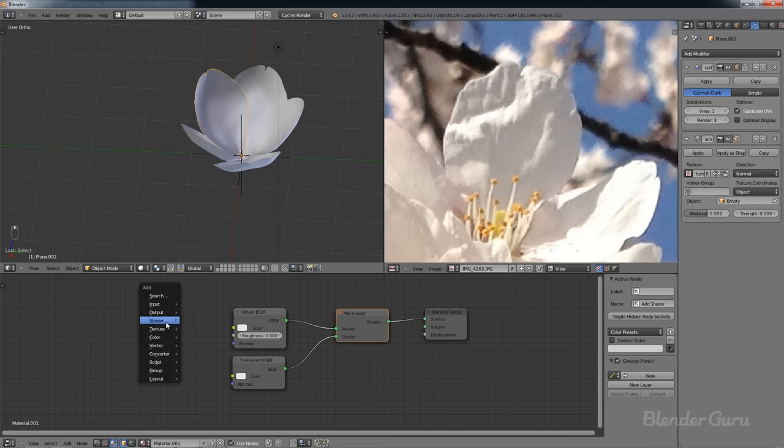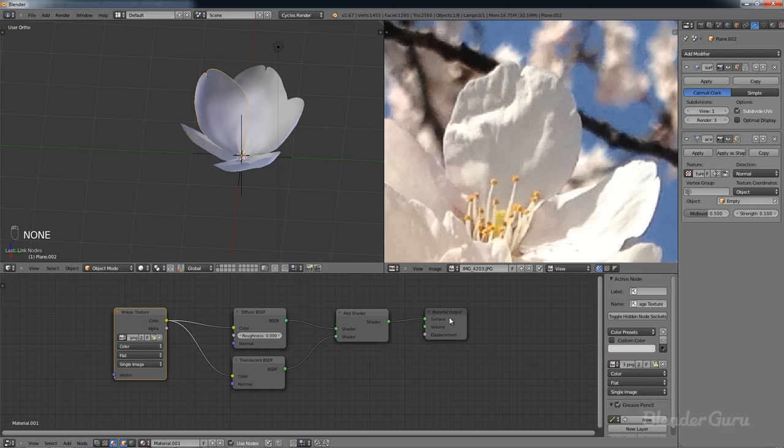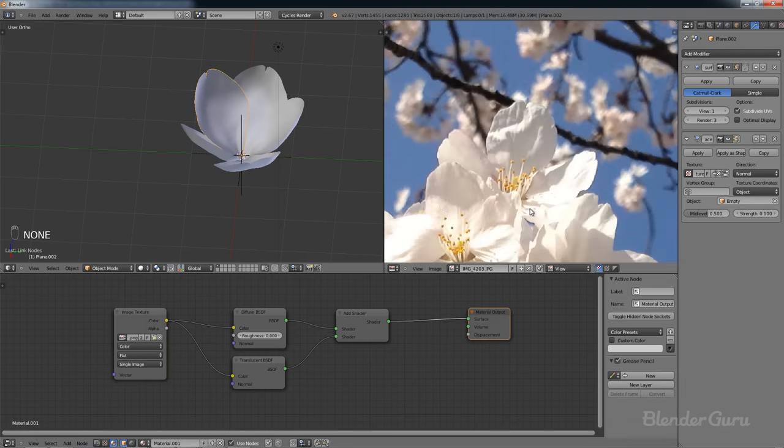Anyway, so we want to add load in our image texture. So loading this in, and we're going to put it into the diffuse input and the translucent input. And we're going to go ahead and use that same texture that we just used before. Now, because that texture is a transparent PNG, we need to basically take advantage of the fact that it's got an alpha channel.